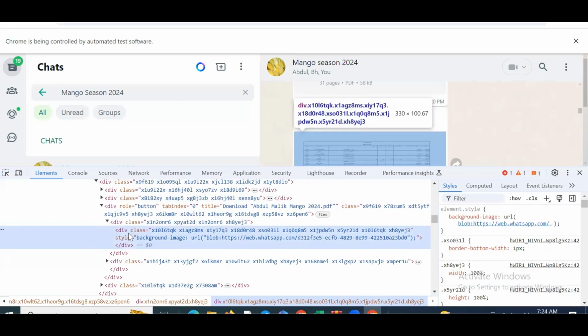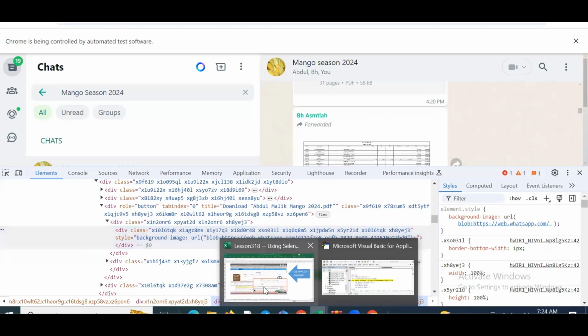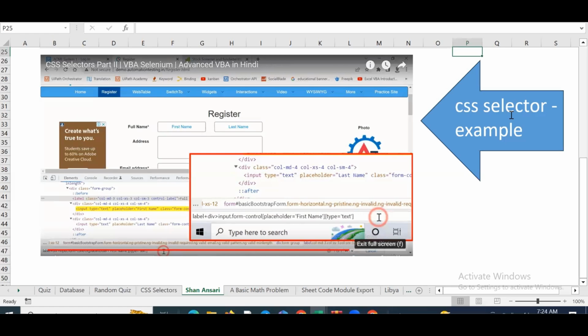We have taken this example of making a CSS selector from the Shannon Sari tutorial, in which he has nicely explained how you can make a CSS selector. For this, you have to press Control F to find.